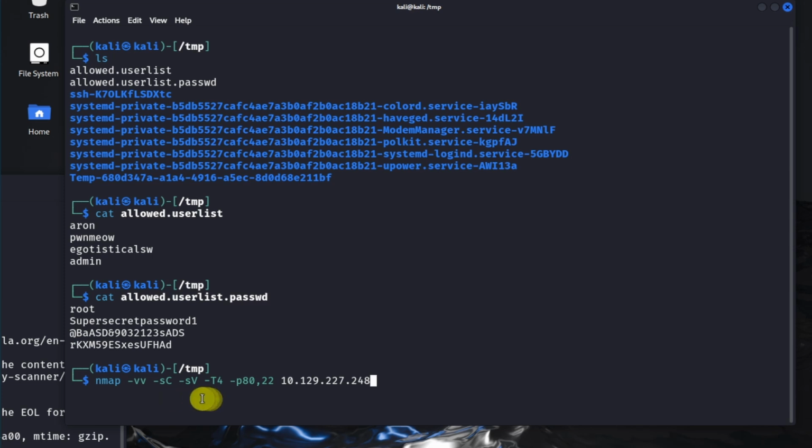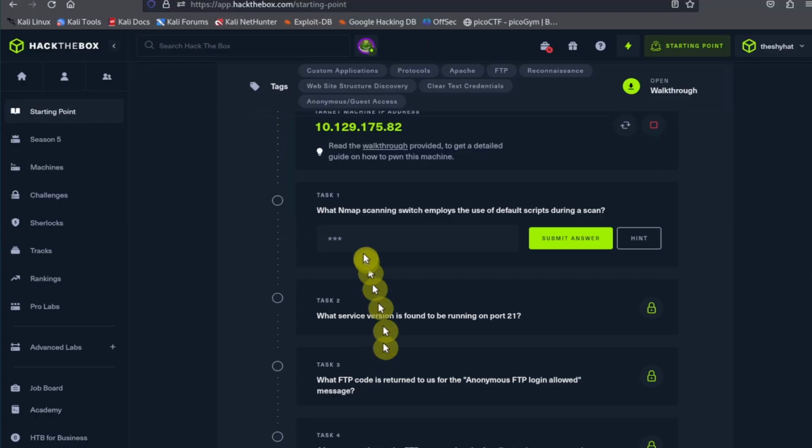And so for any service we find when we scan with Nmap over here, it's going to try to scan using some common scripts that are used for that particular service. And if it's vulnerable to anything from these common scripts, it's going to show you the results. And that's how we found out that there was anonymous login available on the FTP server. So the answer over here is -sC.